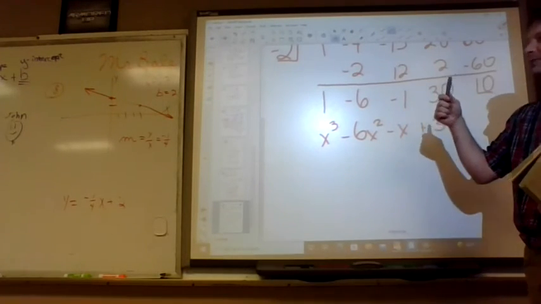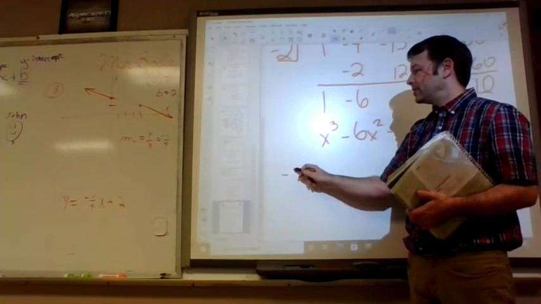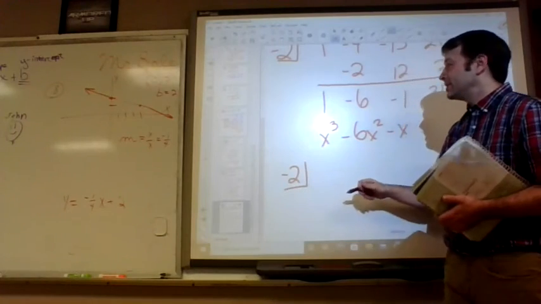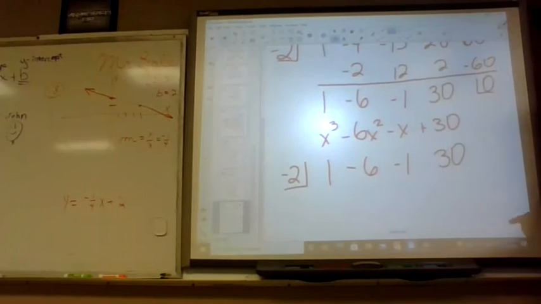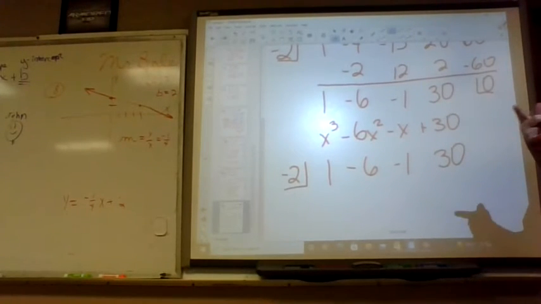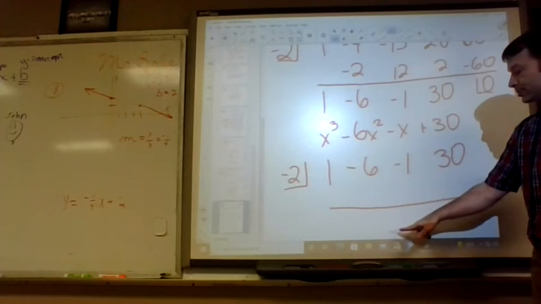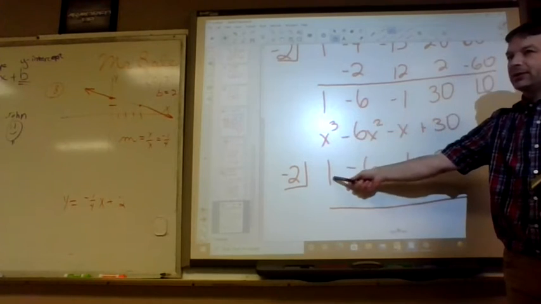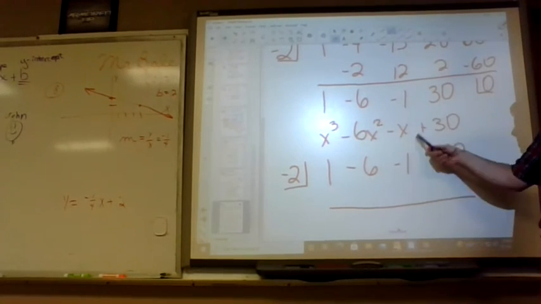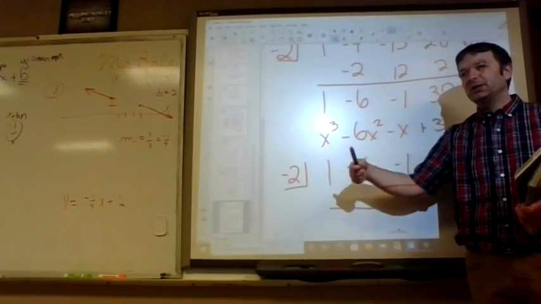But also, it's possible that -2 is a double root. So I should probably, and I already looked at the answer, so I know what it is. But how dare you? Yeah, if I would have moved on and checked 3 or -3, I would have found another answer. But you might check an answer twice to make sure it's not a double or triple root. So I'm just recycling my leftovers from the last problem, and I'm trying -2 again to see if it's a double root.